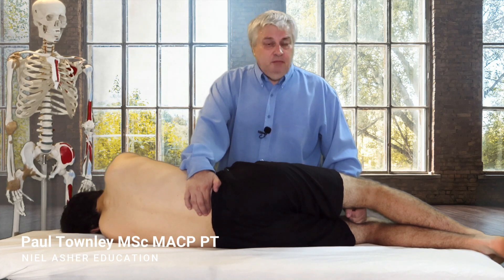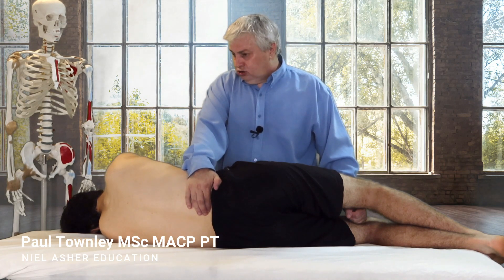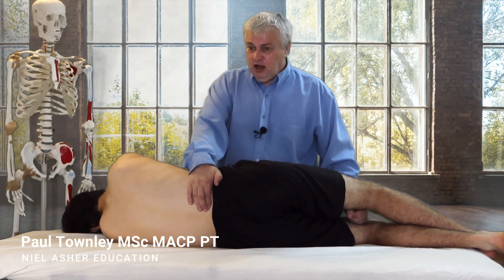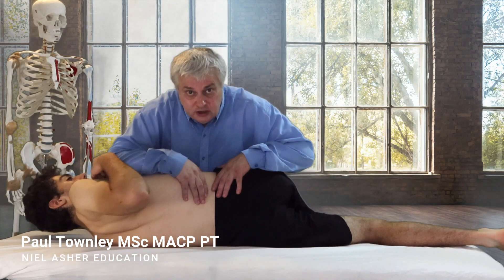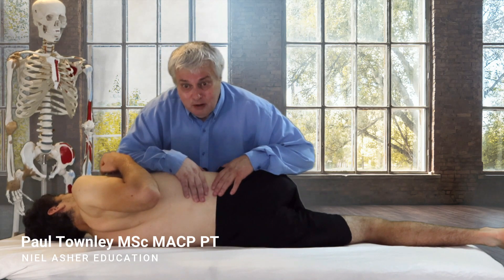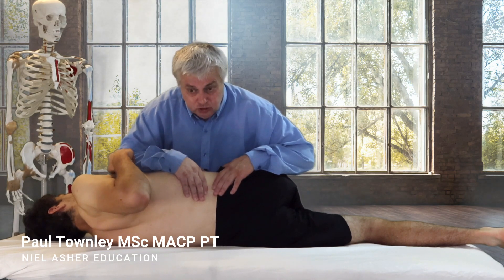Sometimes you need to do a little bit more until you feel that melting away, and then maybe you need to do a bit of counter-strain. So I get the patient to contract their back muscles, just push into my hand and hold that — one, two, three, four, five, six, seven — and relax. Then maybe I will pull them into a point of stretch and completely stretch out. I've actually got a manipulation there where one of the vertebrae actually manipulated, so some of the muscle tissue is relaxed. And then I will just stretch it out.